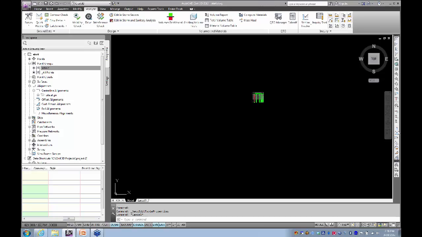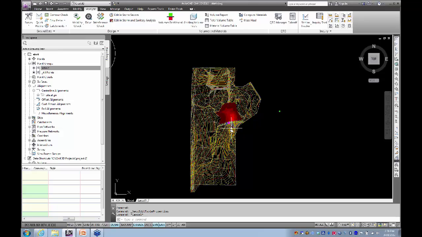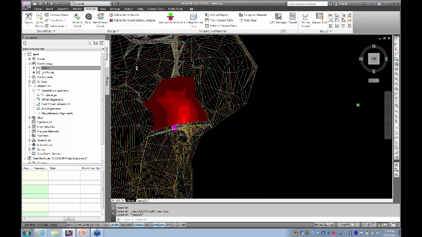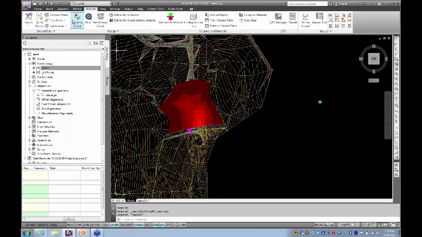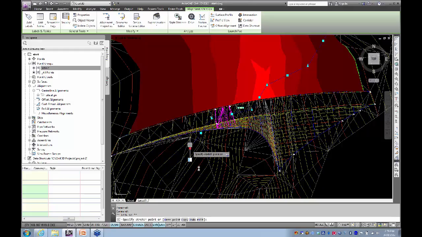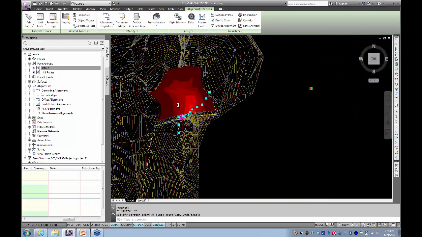How do you make a cross section or a long section through the dam? Just make your alignment, make an alignment through the dam, same as you would through any other object. Well, let's do it. Just do a quick one. Alignment. Well, we've got an alignment under here already, so let's grab that one. It's going to be wonky through the dam, but we might as well do it that way.